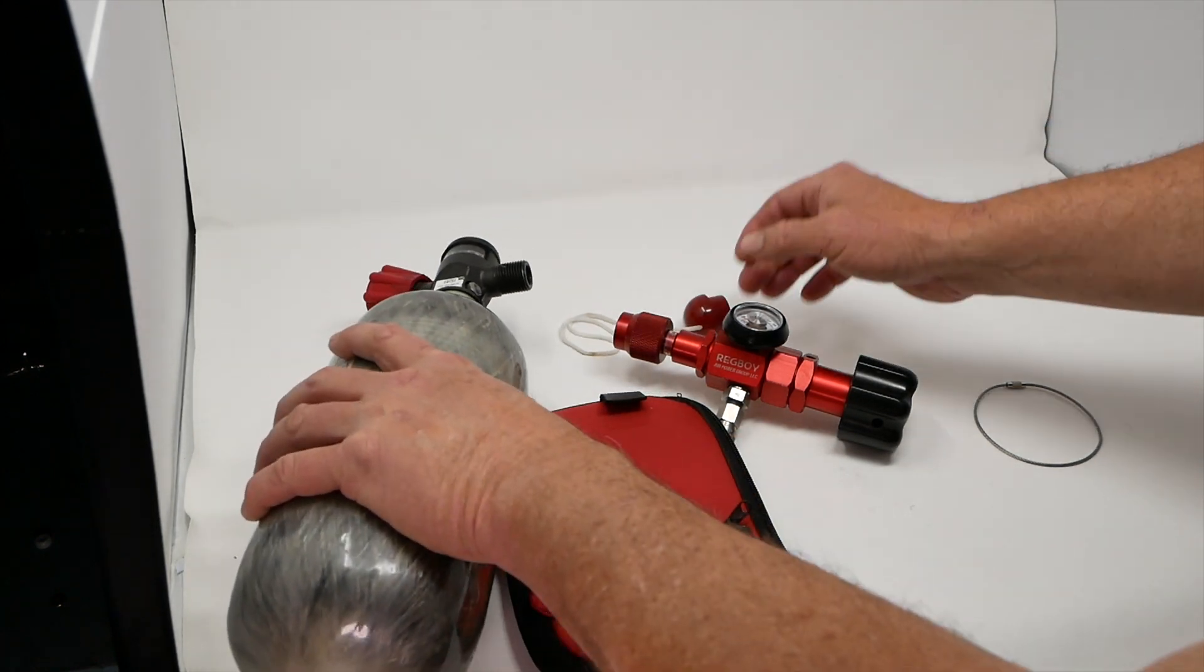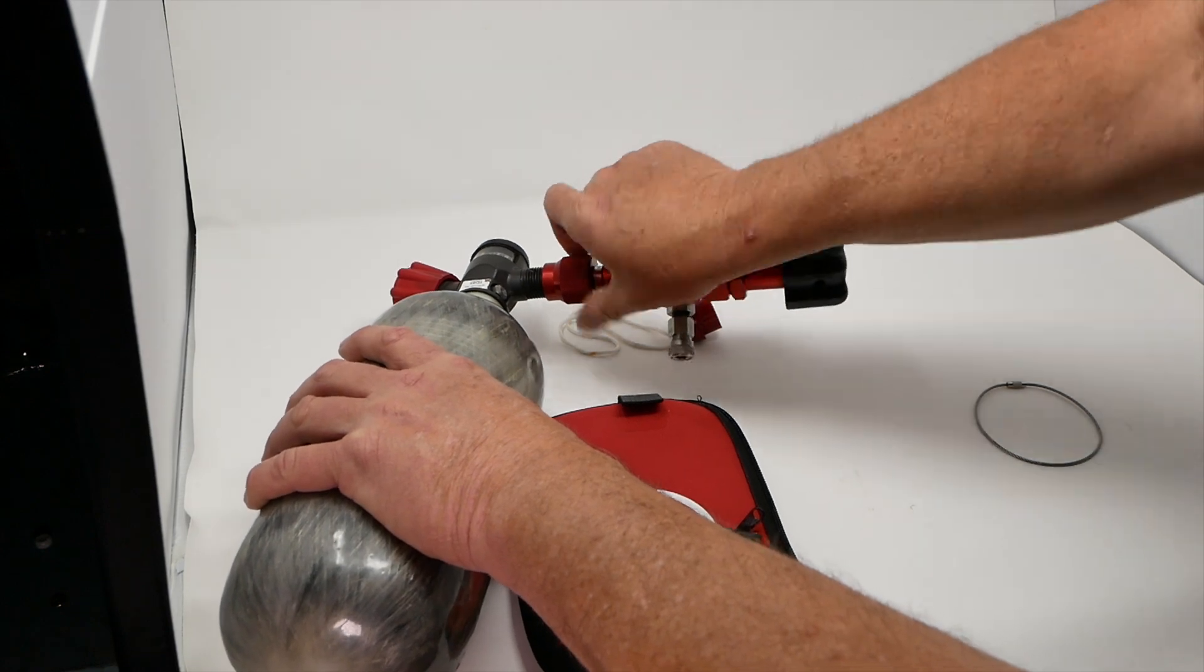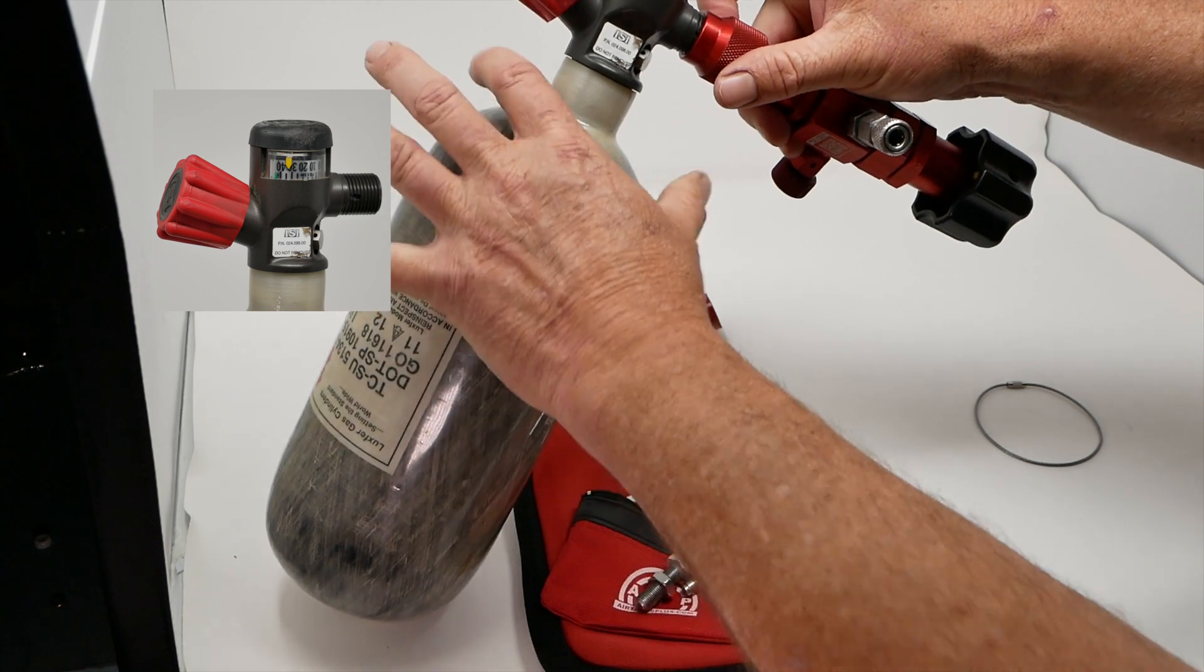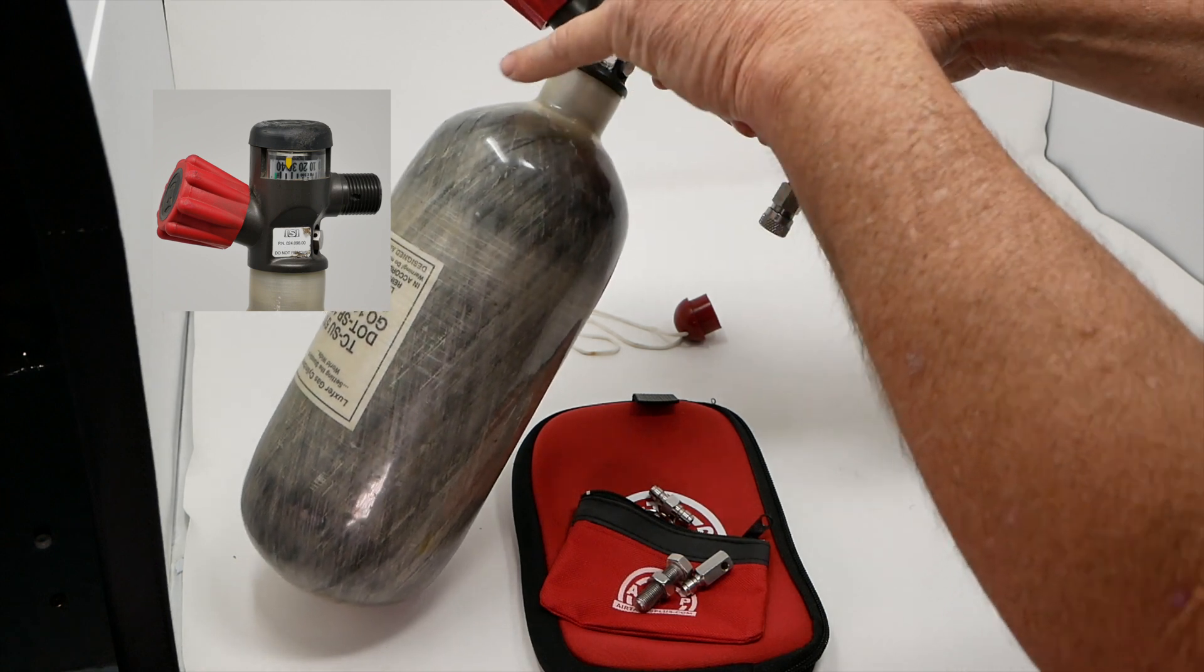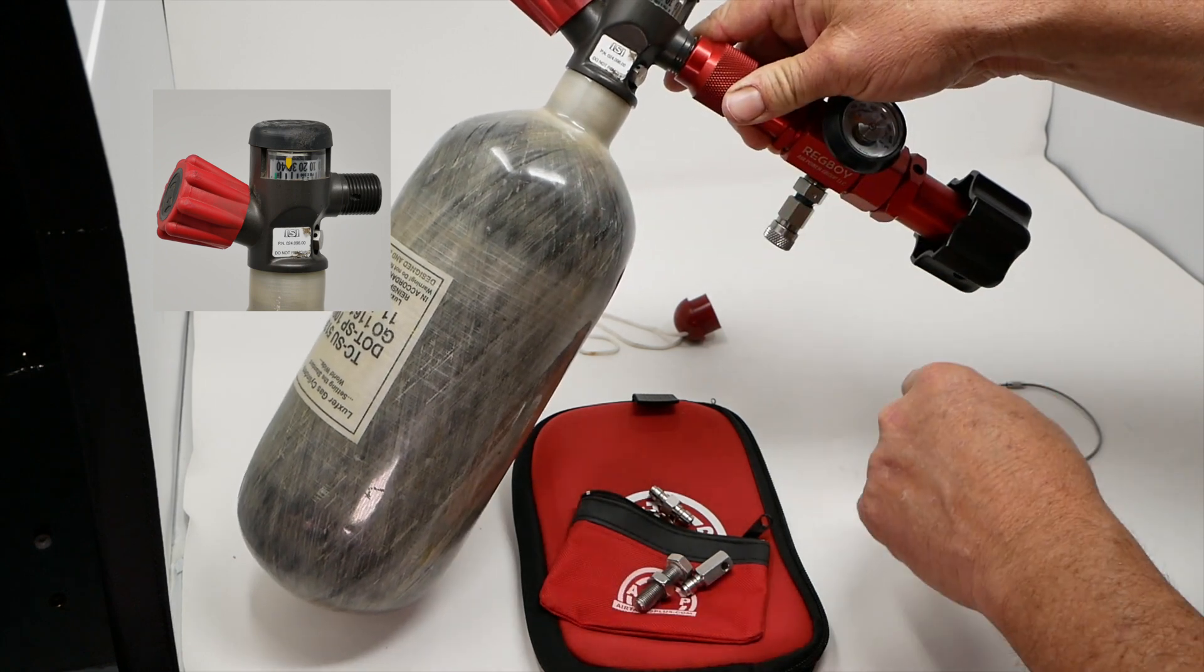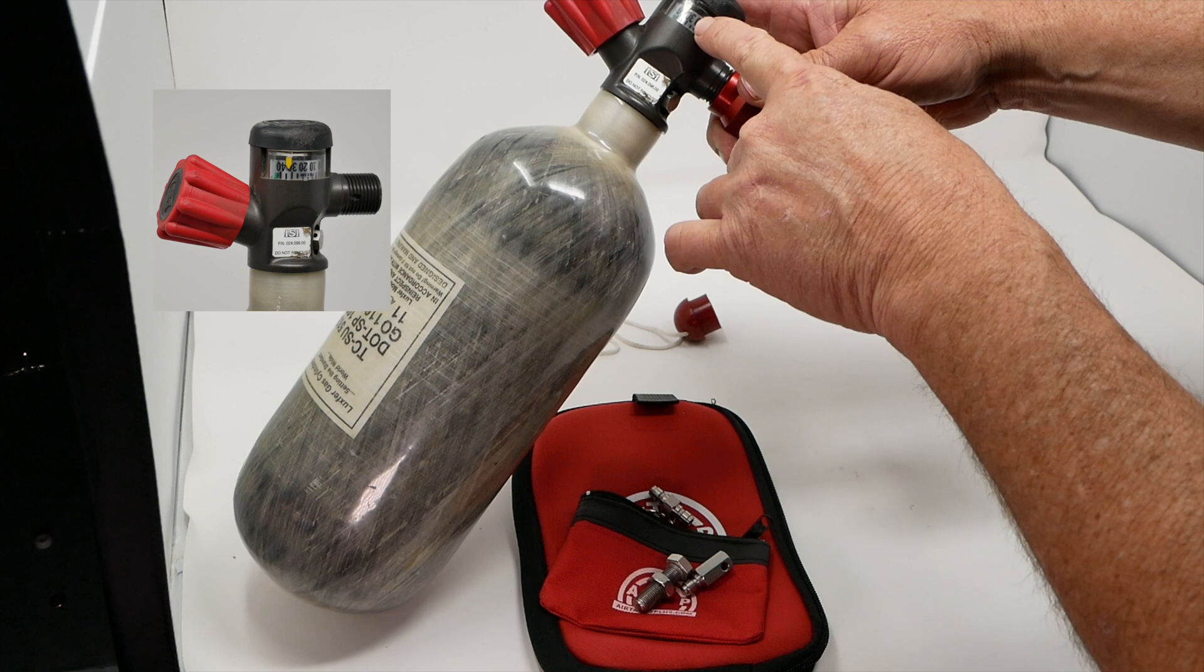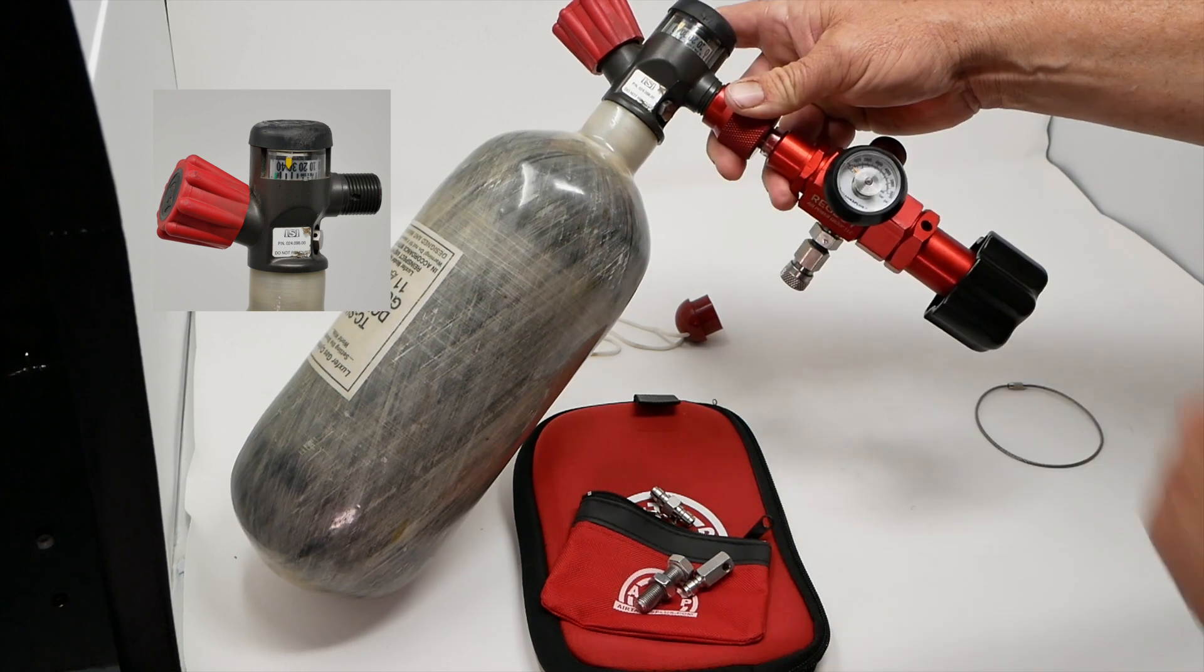We're going to attach this to the gun and I'll show you how it works. It's got a hand-tight fitting so you don't need to use any tools. I'm just going to screw it onto this valve and this is a SCBA valve. This is one of my favorite styles, I love this small handle. The SCBA tanks are what firefighters would use when they go into burning buildings. There's different style valves but they all usually show the pressure remaining in the tank so you know how much air is in it. I love these because you can just grab all these tanks and see how much air is in it. So what we're doing with the Reg Boy is we're taking advantage of this gauge. Unlike our Reg Man product that has two gauges, this one just has one to show the output. This is your input pressure.